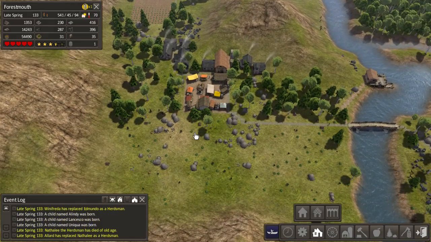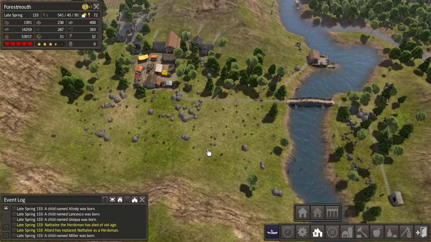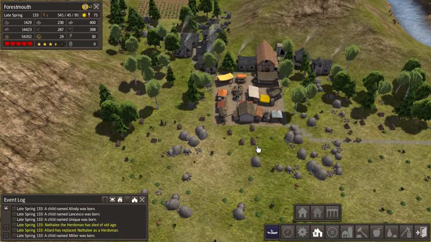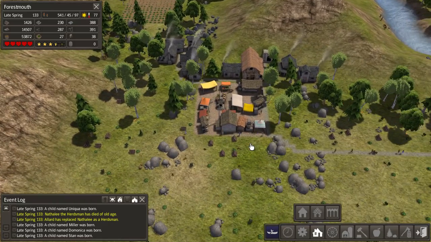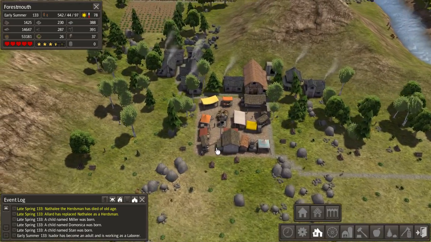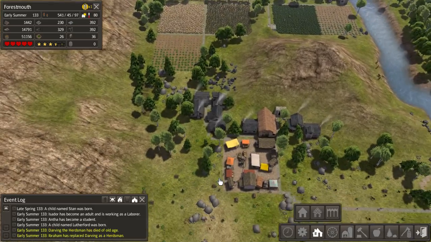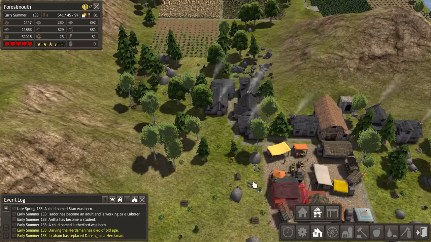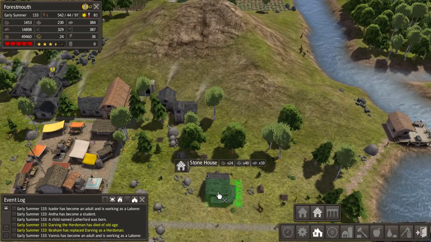Oh wow, they're really going to town, these trees. Get them. Get them, boys. And girls. Nice. Everything's working out here. Pretty good. Population got that slump there, but we should be able to do this. I think we'll be okay. We've got plenty of food to feed some mouths, so I'm not really squeamish about adding houses at the moment.